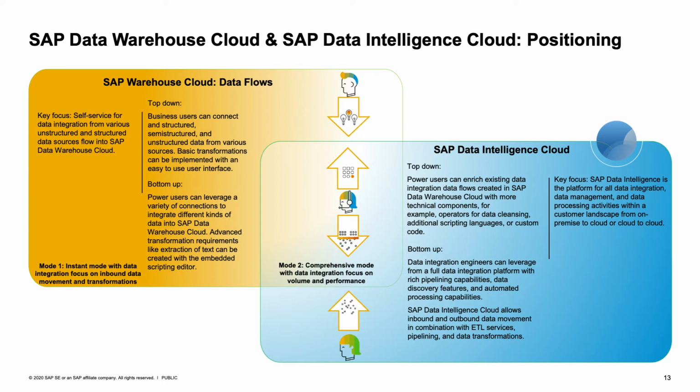Of course, that doesn't mean that you cannot use both in parallel. There are also many use cases that we have already seen where customers use these two together, like bringing data into Data Warehouse Cloud using the data flows, then applying some machine learning algorithms, or for example a text sentiment analysis on top of the data that has been loaded into Data Warehouse Cloud, and using the writing algorithms or architecture of Data Intelligence Cloud to write the result back into Data Warehouse Cloud to then run your reporting or visualization dashboards on top of that data.